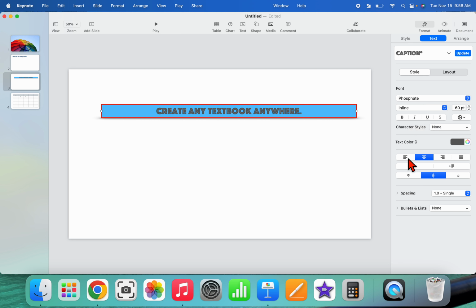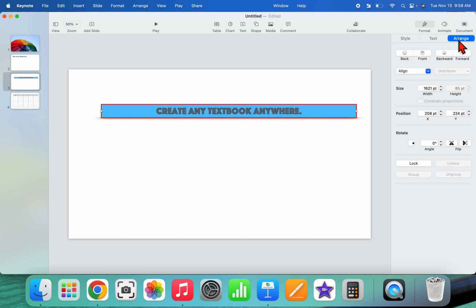We have text location, so I can make it to the left, center, or right, and then this here allows me to center the text box itself. So a lot of different things here that you can play around with your text. And then arrange. If you have multiple things on a slide, this is where you could arrange it, send something to the back or the front, or send it backwards or forwards.